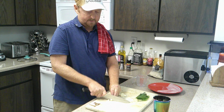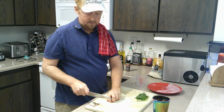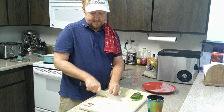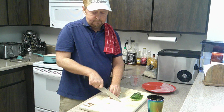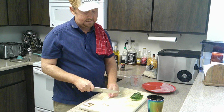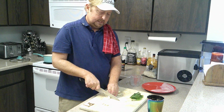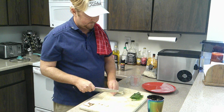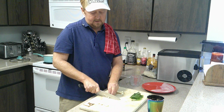So I'm going to start with my rough chop of my garlic. Rough chop because this is going to cook a long time. And this is a lot of garlic. This serving is for 2, but this is a very garlic heavy dish. There's not a lot of seasoning in here. At the end, we're just going to have salt, pepper, and garlic, and the fresh herb here, basil. So I'm not going to worry about using too much garlic. It's going to give it a lot of its taste.